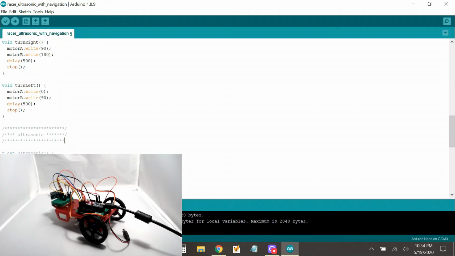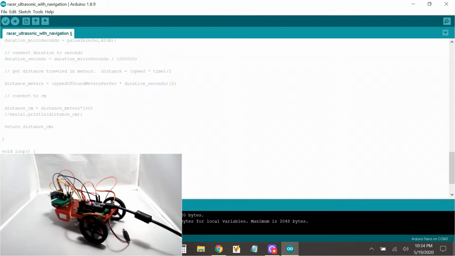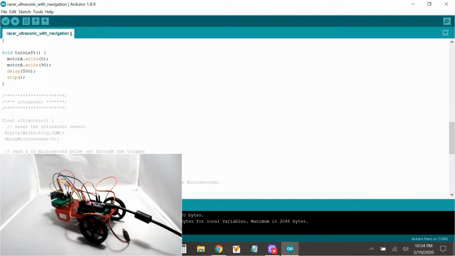If I took that away and I put a backslash, you see how all this is still grayed out? That's not what we want. That means the comment is still going. It's going all the way down here. See, it's all grayed out. We don't want that. So you want to make sure you go forward slash, whatever you want, and then forward slash again. There. So now my code came back. All right, this was just a little tidbit.